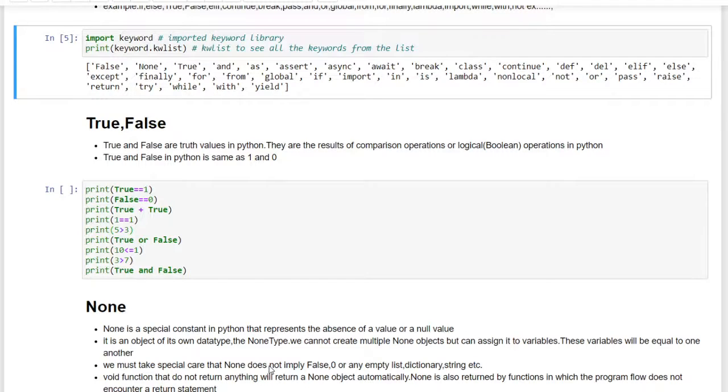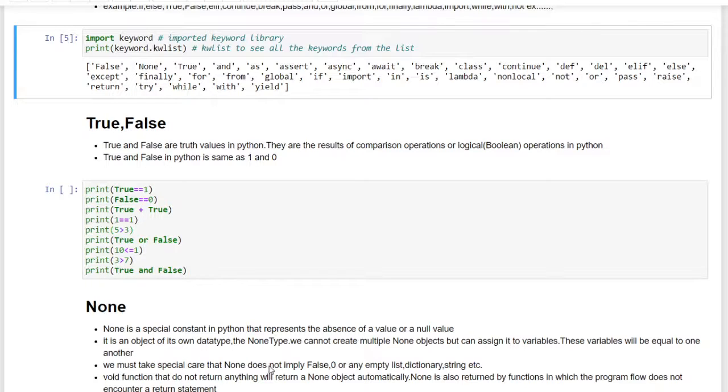If I had given 1 == 1, it will print True. If I had given 1 == 2, definitely it is going to be False. Why? 1 is definitely not equal to 2, right? So here True == 1 means first we will check whether the True value is equal to 1 or not, and we will check whether the False value is equal to 0 or not. And if the True value is 1, if I have two Trues, then what is the result I am going to get? 2, right? So first we will check.